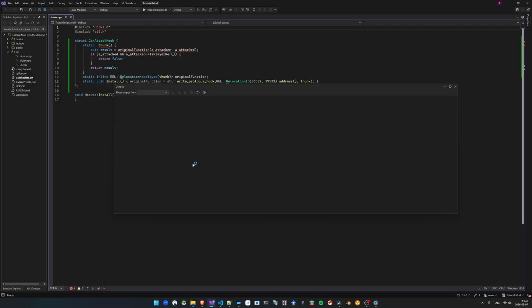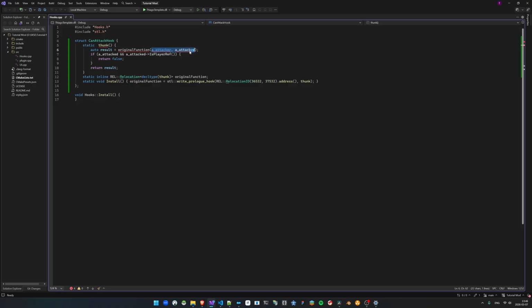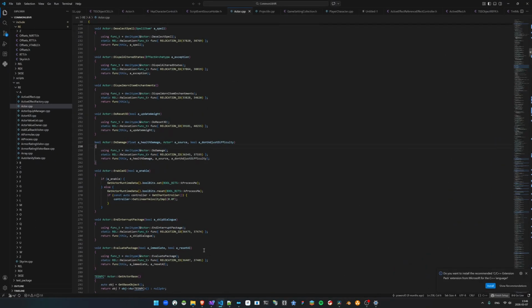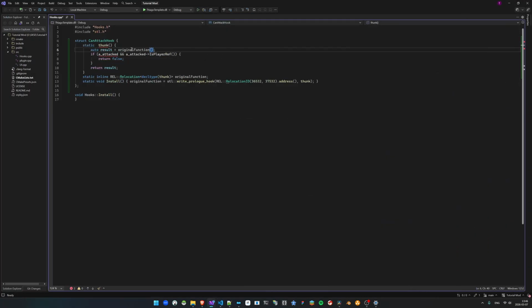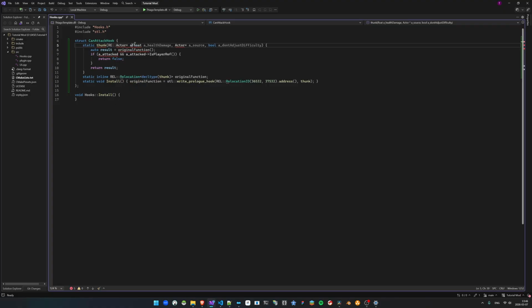Now you can see that Visual Studio is highlighting the code and errors. I will match the signature of the function I want to hook. You can see that there is a this parameter here. We need to pass that parameter too. I will paste the parameters CommonLib gave me and add the this parameter at the beginning. This is referencing the class where the function is defined on CommonLib.